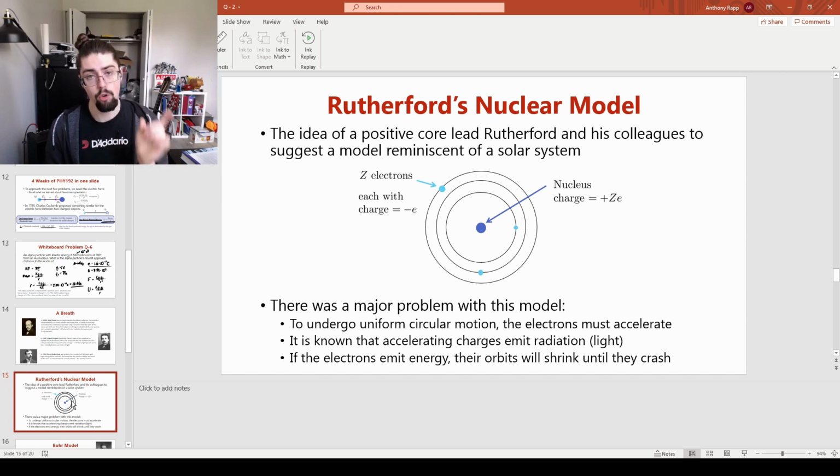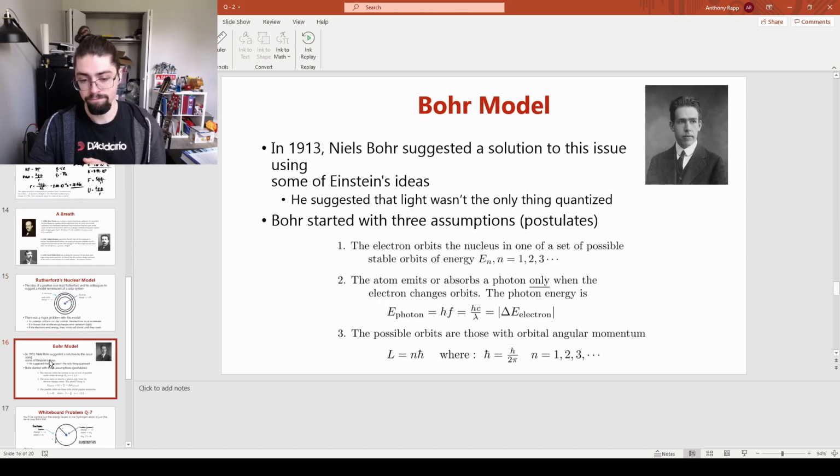The electrons, as they would orbit around, must be accelerating. If they must be accelerating, then they must be shining out light. If they are shining out light, they are losing energy. If they're losing energy, they're going to crash into the atom. And at that point, we wouldn't have atoms anymore. We would just have neutrons everywhere, or constant explosions. And that's not actually what happens, as far as we know at least. So we knew this couldn't be it right off the bat.